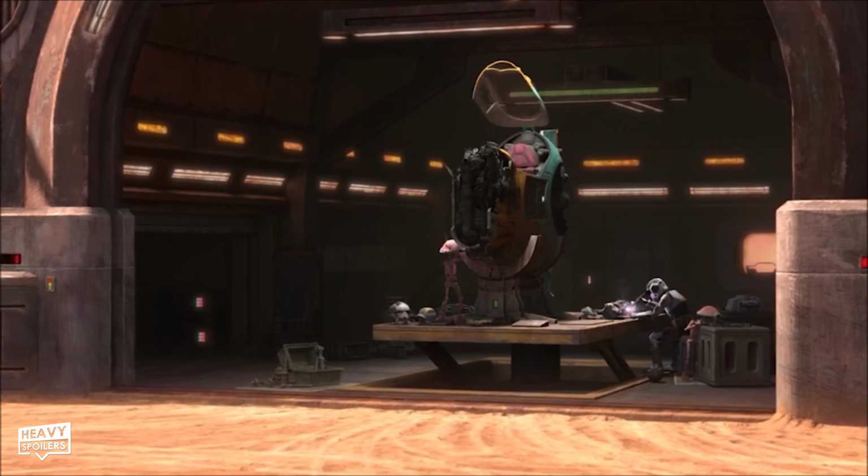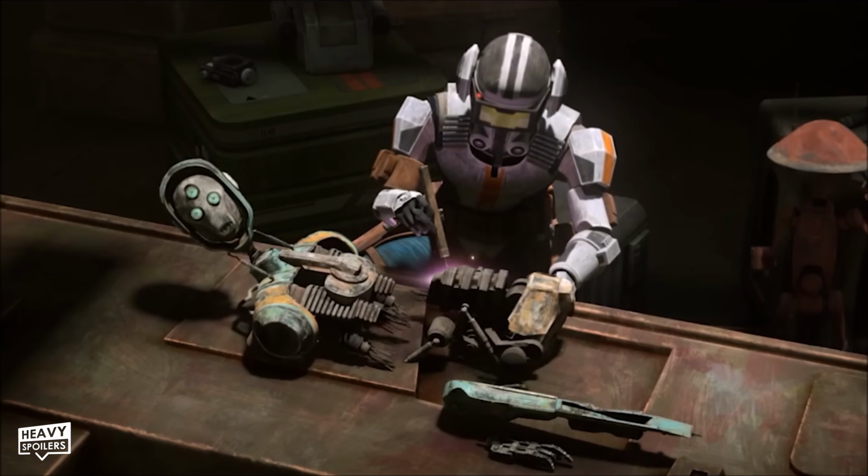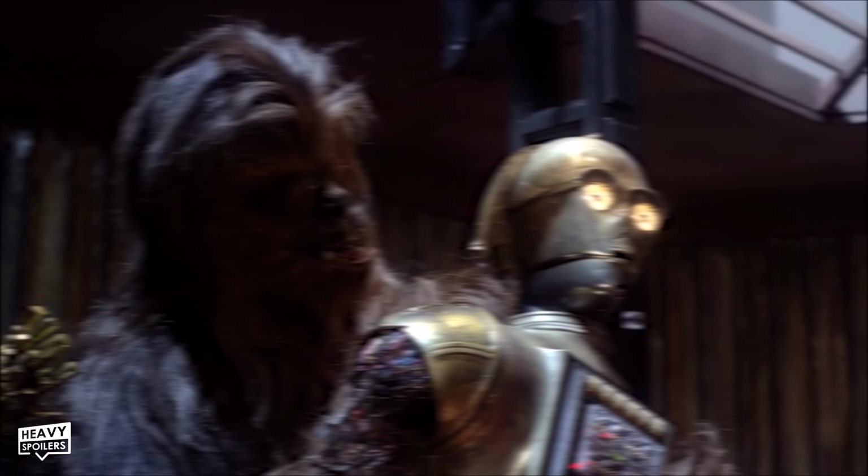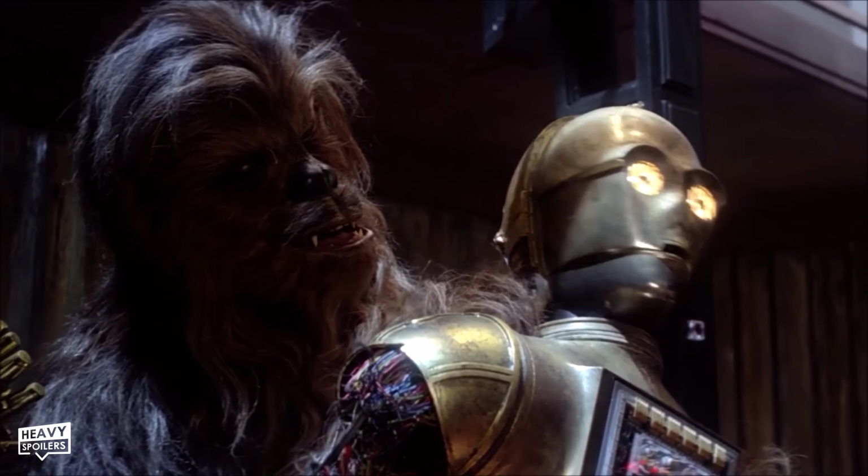They start to fix up Teo, who says, "Incapable. I am ready to..." Where are my arms and legs? Got a lot of vibes to C-3PO panicking when he'd been shot in Empire, and as they say, it's sort of like poetry, they rhyme.